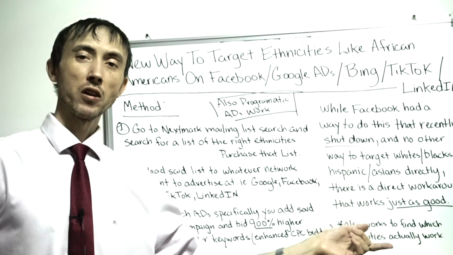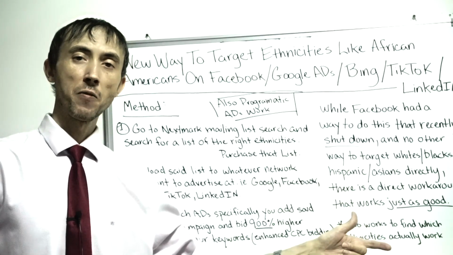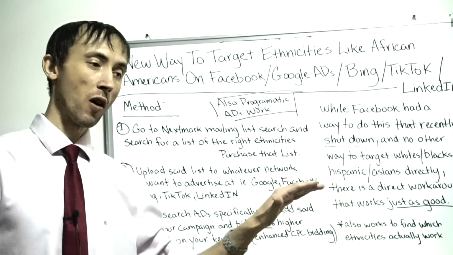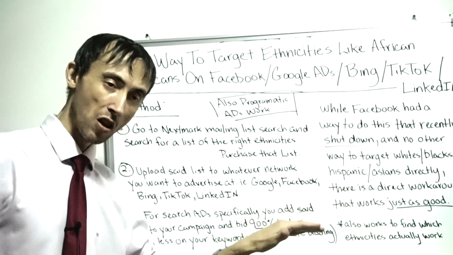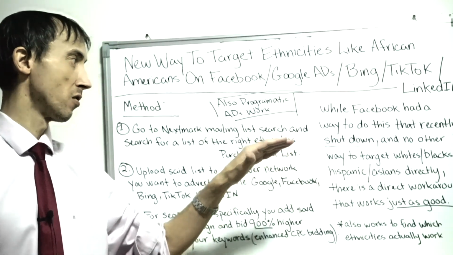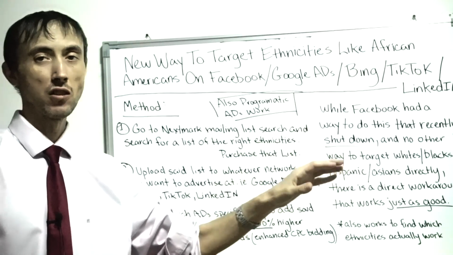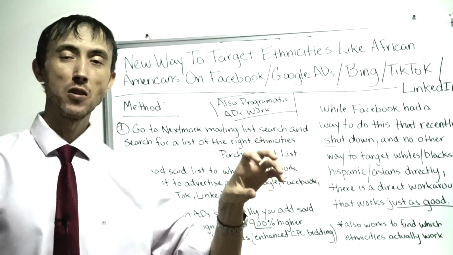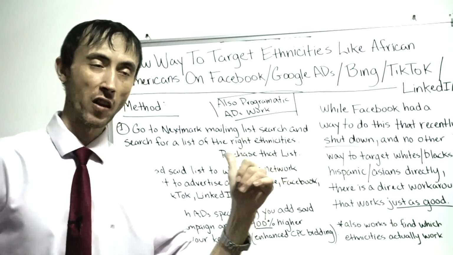Tell the ad networks that you're on what you're willing to bid for those people, which is less than the other ones that convert better. And do that by ethnicity. For each ethnicity, Caucasians, Black, Hispanic, Asians, bid a different amount for each one so you can maximize the amount of profit you can make out of these ad platforms at the end of the day.